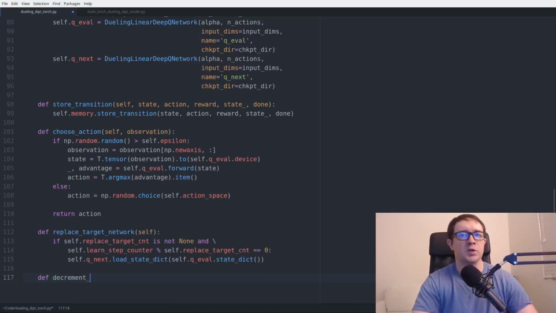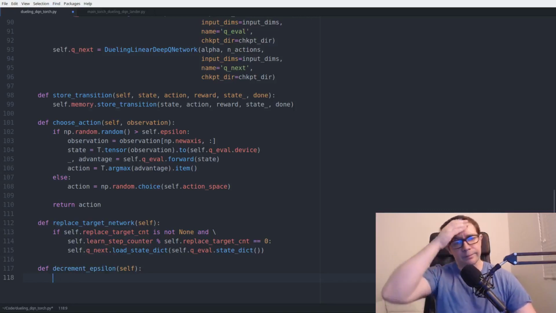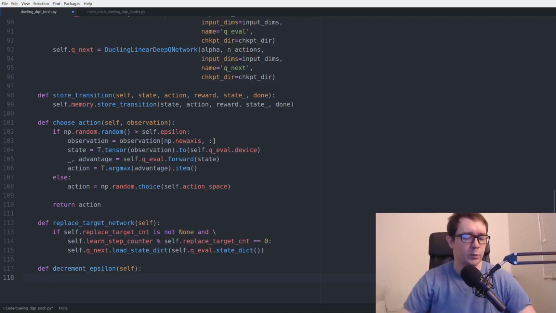epsilon. This just handles the decrease of epsilon over time. We don't need to do any checks there, so we'll handle the check later on. We want to give the agent some warm-up period, but we'll handle that in the learning function.